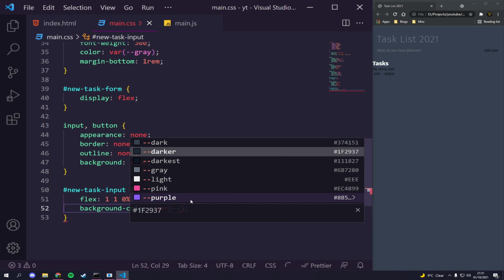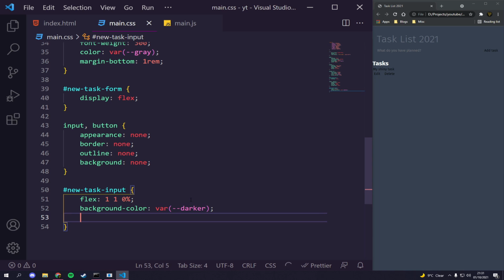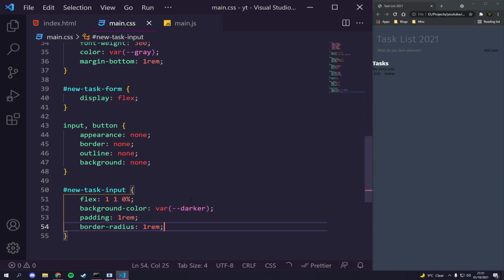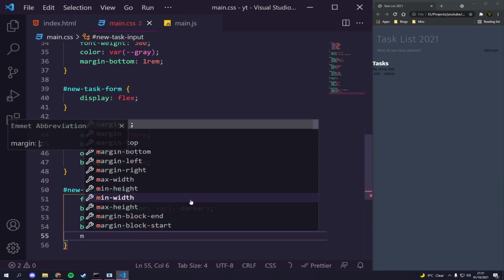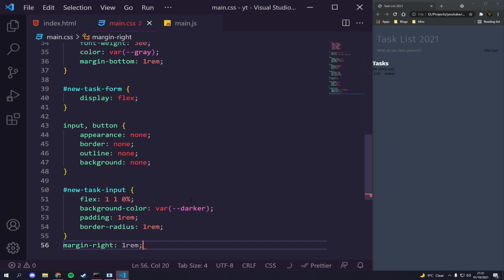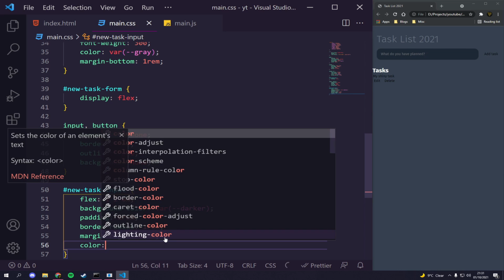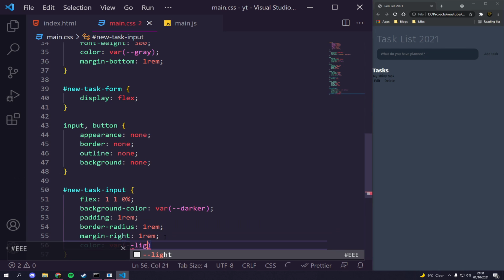Maybe darker, I think, is the one we want to go for. We're then going to say padding of 1 rem. Border radius, we're going to say 1 rem. And then margin right is going to be 1 rem as well. So hit save. Let's see what that does. There we go. That's looking nice already. We're then going to go into our color and give it the var off light.